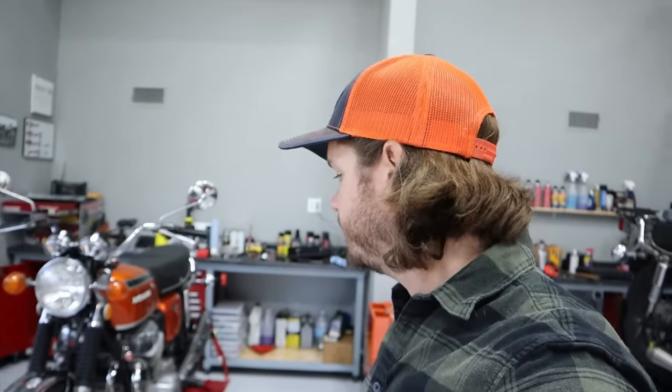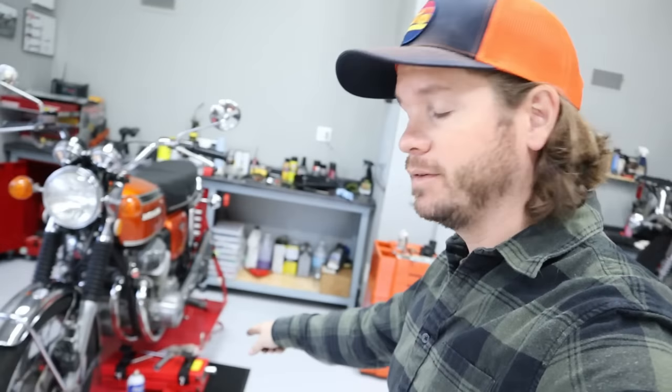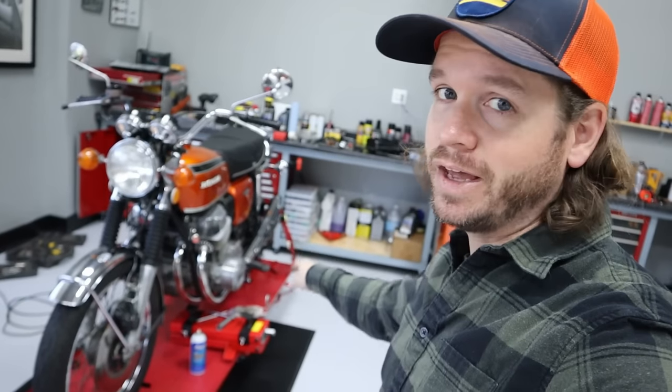Okay, this bike is done. I know I didn't show it on camera, but I did go ahead and re-bleed the brakes, change the fluid in it, just to be safe. So this thing's set. Now we can turn our attention to this. And yeah, I just figured I would wait and use that jack because it works so much better for this bike. Anyway, this one should go a lot smoother as far as the boots are concerned.